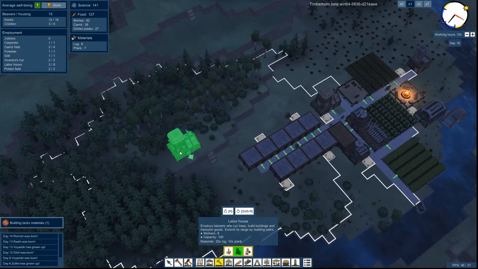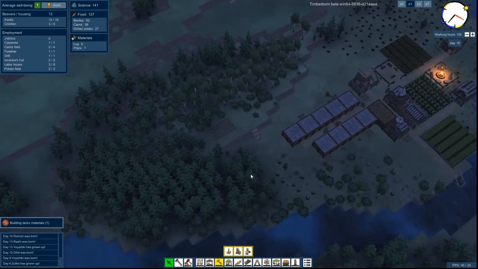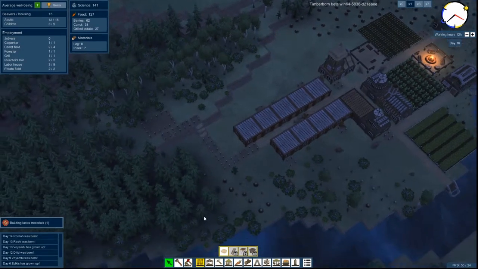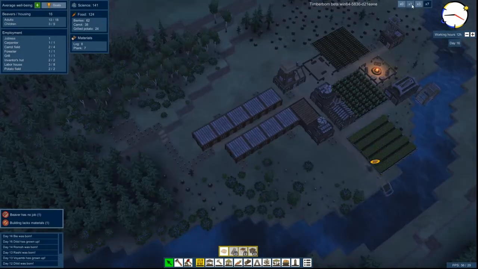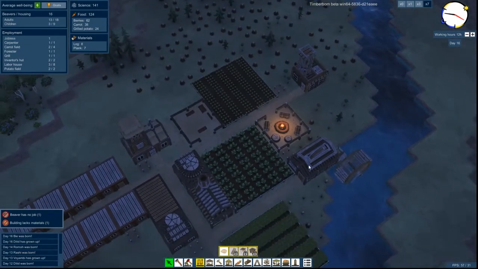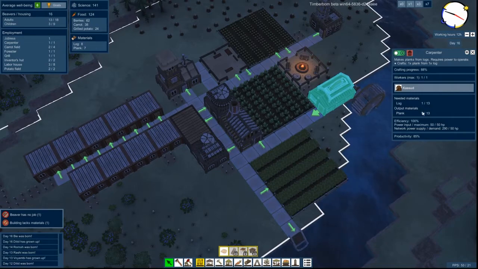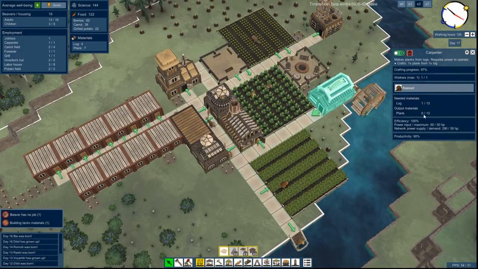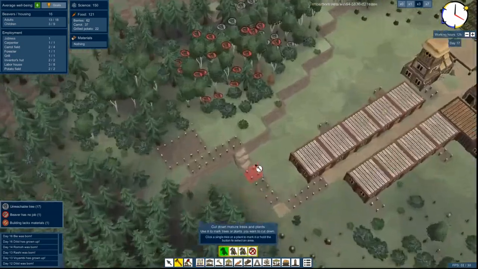Let's put that there and path to it. And then we can start chopping down the trees around here. Now we need to get that water pump sorted as well, but the planks are taking an absolute lifetime. I think this is broken in that I can't stack logs in here.